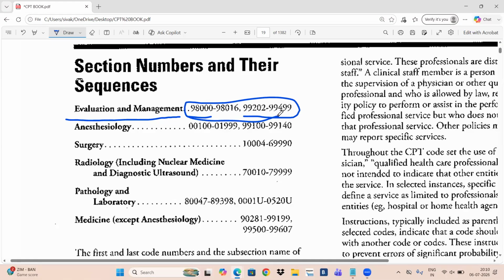Here you will also get the emergency department, ED, codes first. Then anesthesia 0 series. Then surgery 1 to 6 series. Radiology 7 series. Pathology 8 series. Medicine 9 series. Okay. These are the sections you will get.